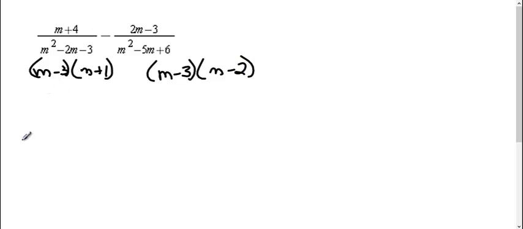So what one has, they both have to have. So my common denominator, they both have M minus 3. Since this one had M plus 1, they both have to have M plus 1. And that one had M minus 2, they both have to have M minus 2.